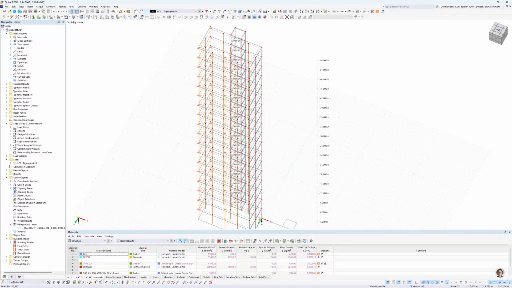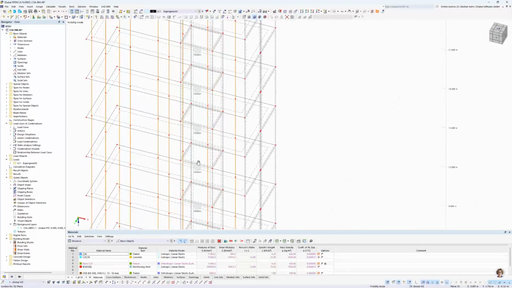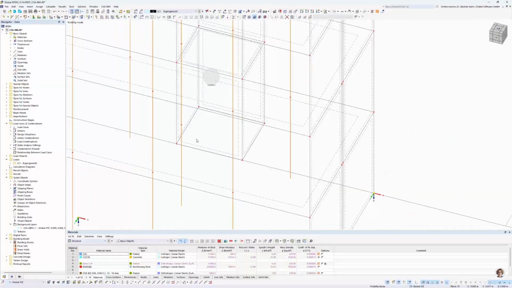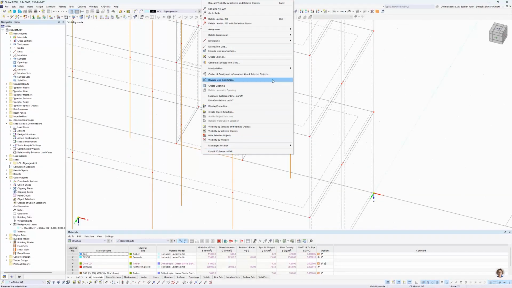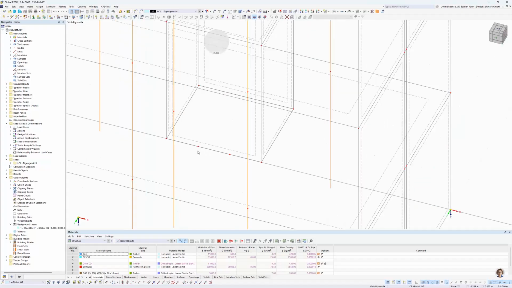I would not regard any detailed explanation to coupling or other effects here in the structure, but I probably want to at least define an opening here on the bottom. Therefore, I will probably divide the middle line by 2 intermediate nodes, right? And then this length is a little bit too long.